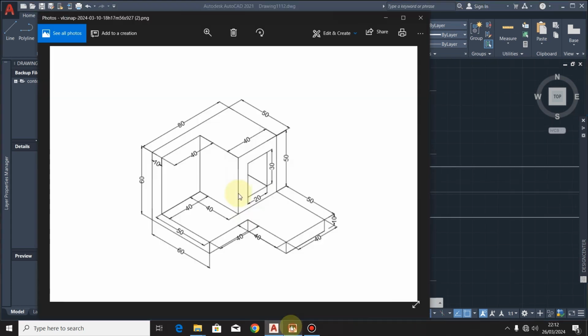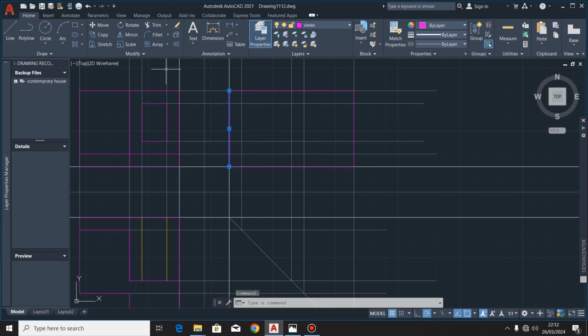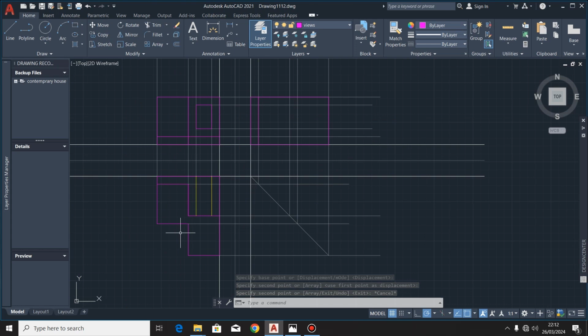Next, remember we are viewing this object from this side, so I'll first get this face here like this. I'll copy that line up to that point there. Then remember I have this part of the block, so I'll follow up this projection line.